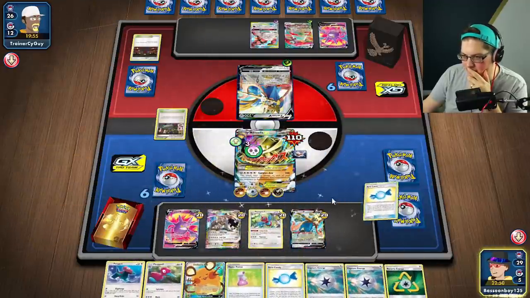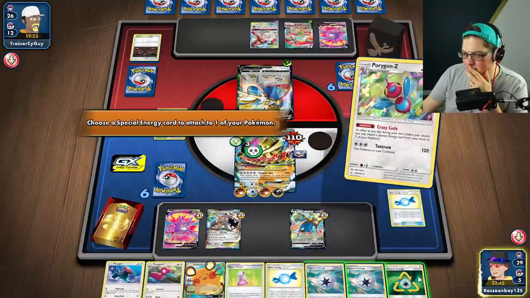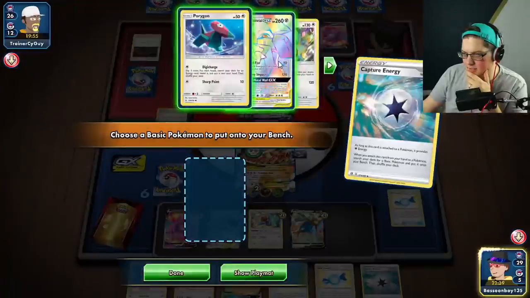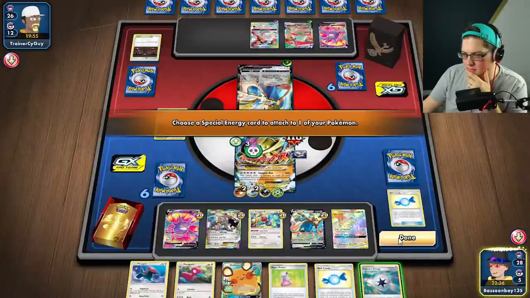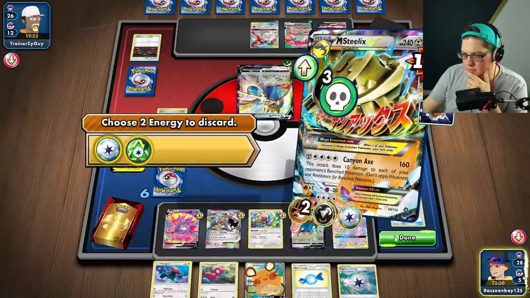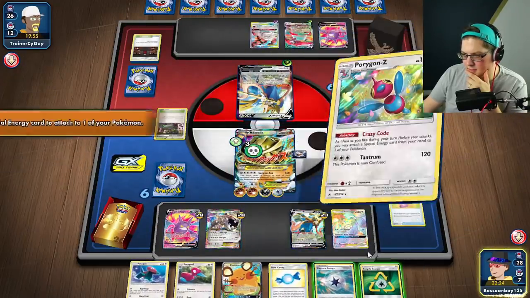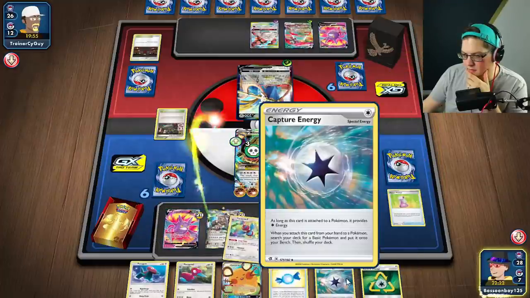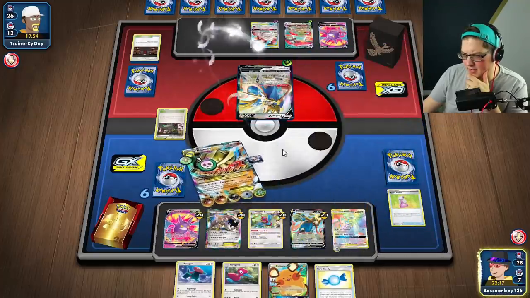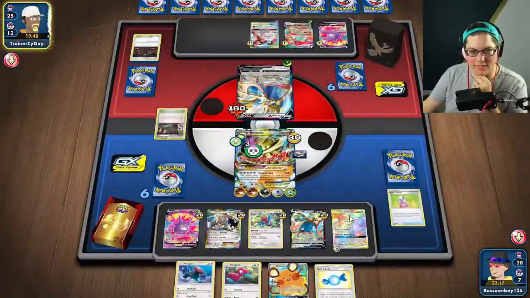I think we can do it now. I think we can actually do it now. So we go Crazy Code. Let's get this guy out. Let's go Hyper. 1, 2. Let's go Crazy Code. And then do a little Canyon action. See what I did there?